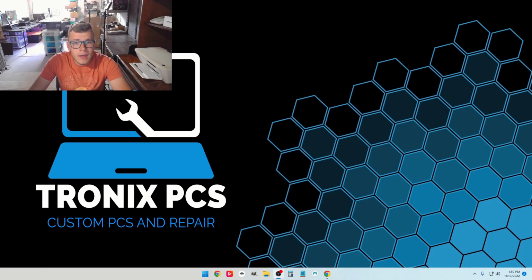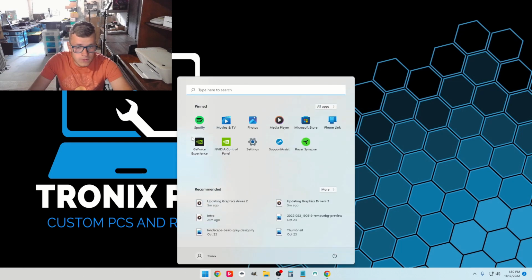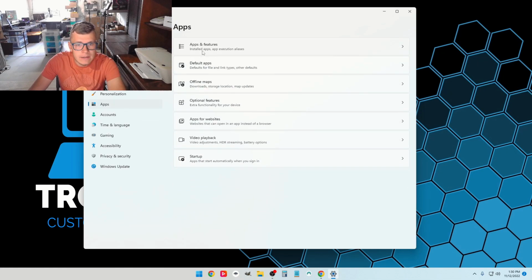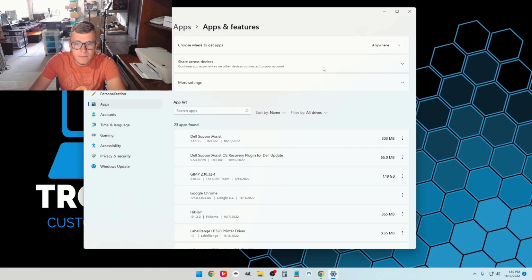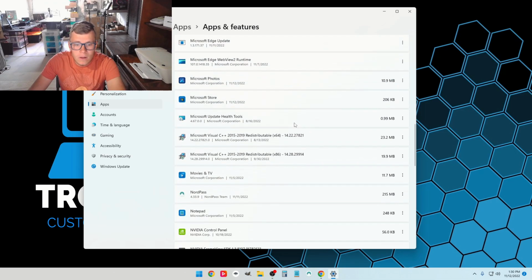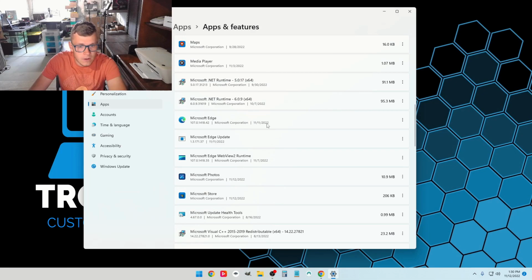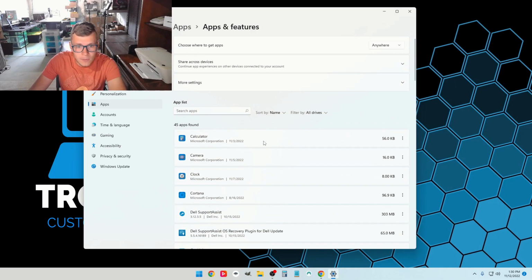So when you buy a brand new computer or have a fresh install of Windows, Windows often installs apps that we don't even need or use. So what we're going to do is go to Settings, and then click on Apps on the left-hand side, click on Apps and Features, and then here are all of the apps that are installed on the computer. Obviously, I've gone through and uninstalled all the ones that I don't need anymore. But if you want to uninstall an app, just go to the three dots here on the right side, click on it, and then click uninstall.